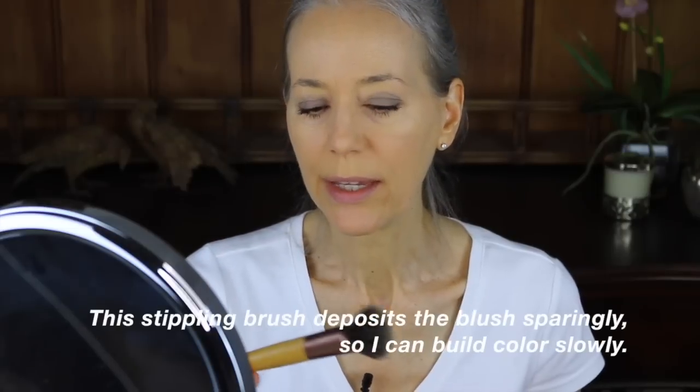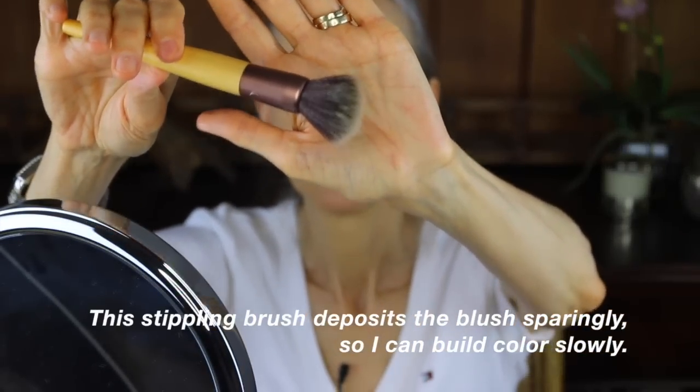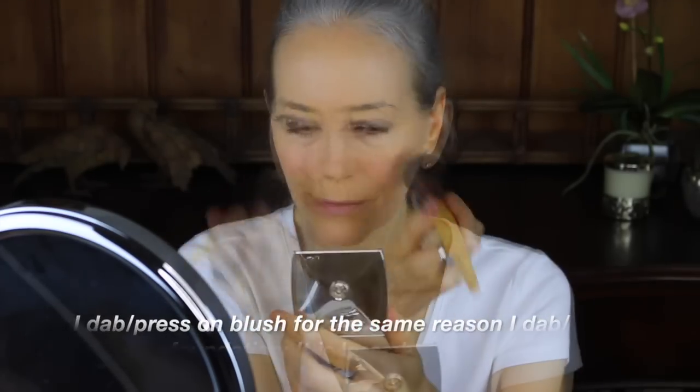So I'm going to be applying it with a stippling brush. I have 2 of these. One I use for dry blushes and one for wet. This is by Eco Tools. As I mentioned in my last makeup video, I put the blush close to my nose. I know that's breaking the rules, but I like the way that looks on me.